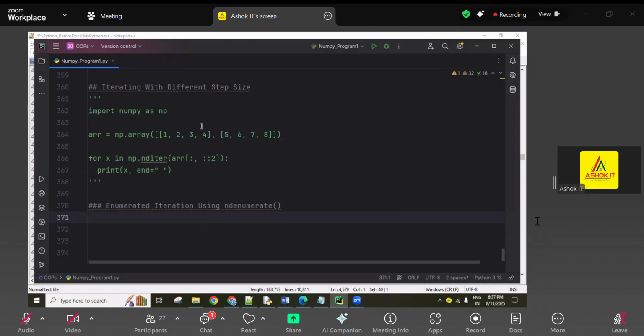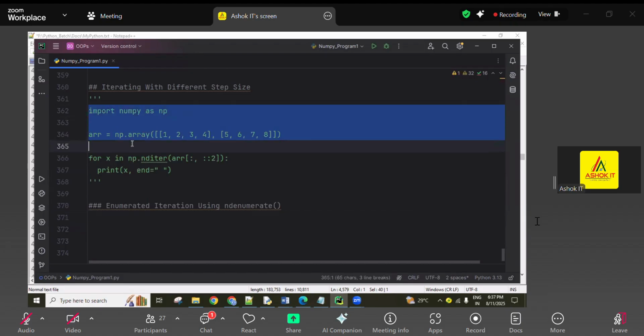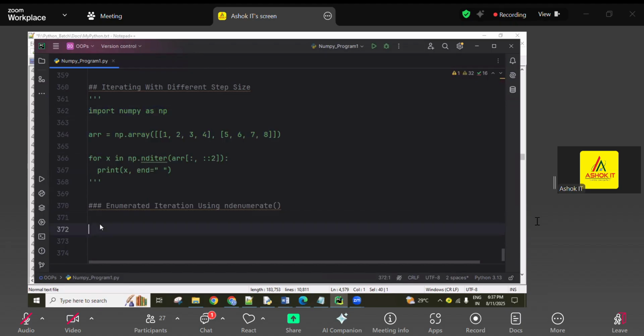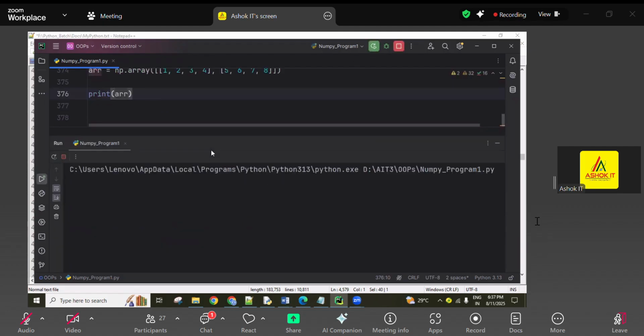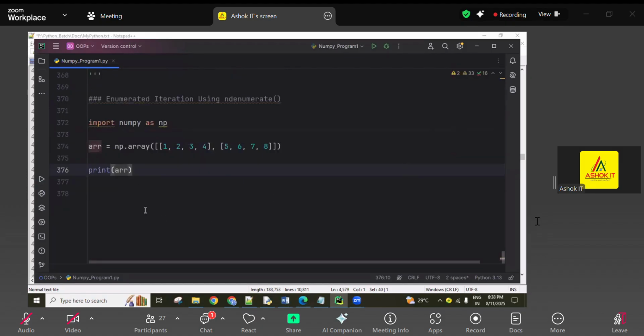This is a 2D object, guys. For example, if I print this array, you get the 2D object. This is row 1, and row 1 means index 0. This is the index 0 value. Next, index 0, this is the index 1 column. Index 0, index 2 column. I want to get this entire information and display it.